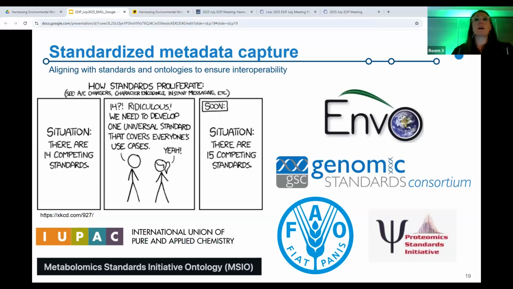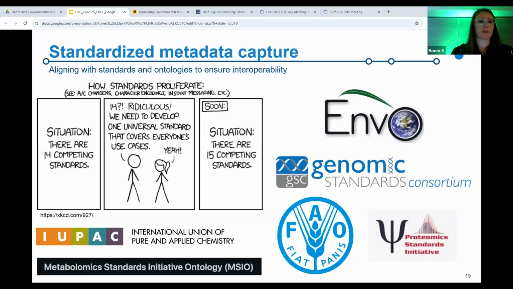I wanted to bring this up to show that if you have a standard that you like, and you want to write an EMSL user proposal, or you want to talk about science and how we can make sure that science is shared and captured accurately, we can get familiar with those existing standards and ontologies, and map to those ontologies. We use a standardized structure for our database that allows us to map to and align with what exists. So even if it's not already in our database, we can add it, or we can connect those fields.